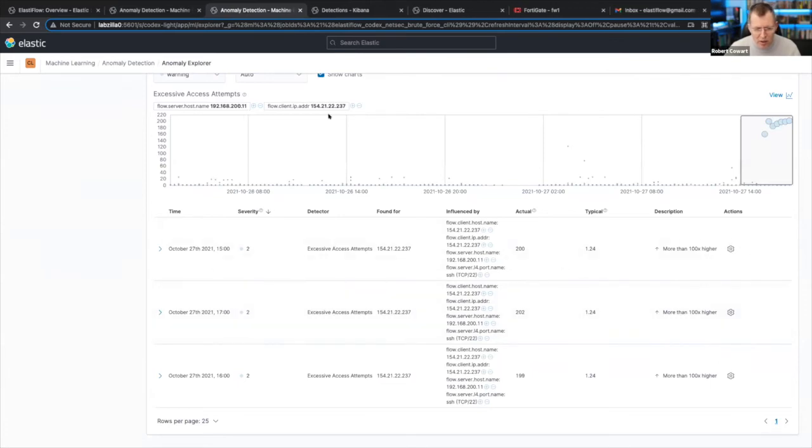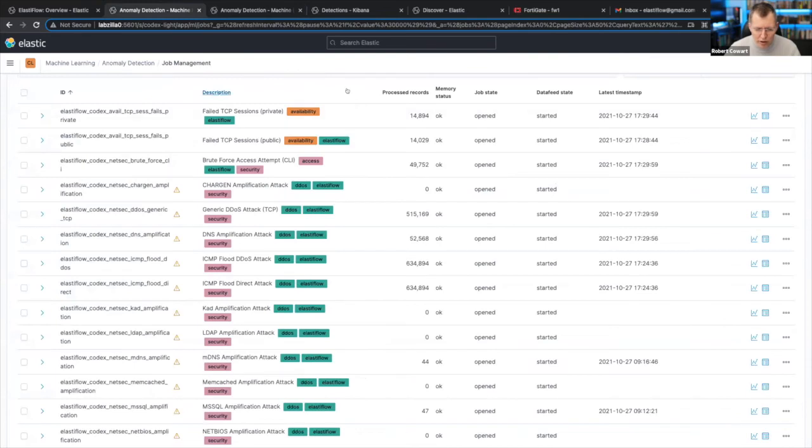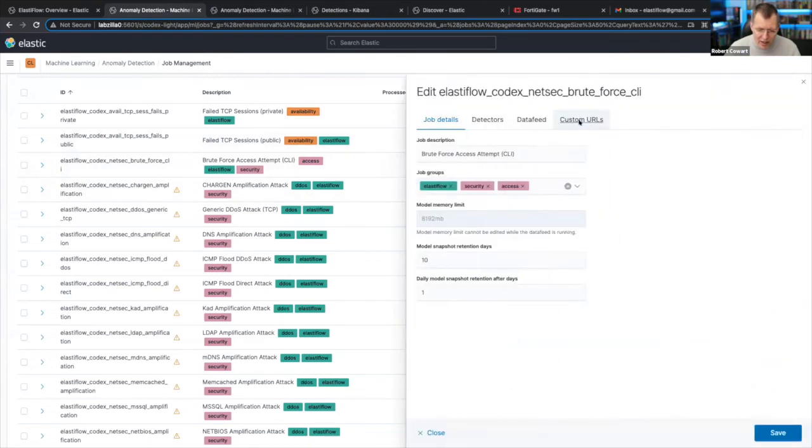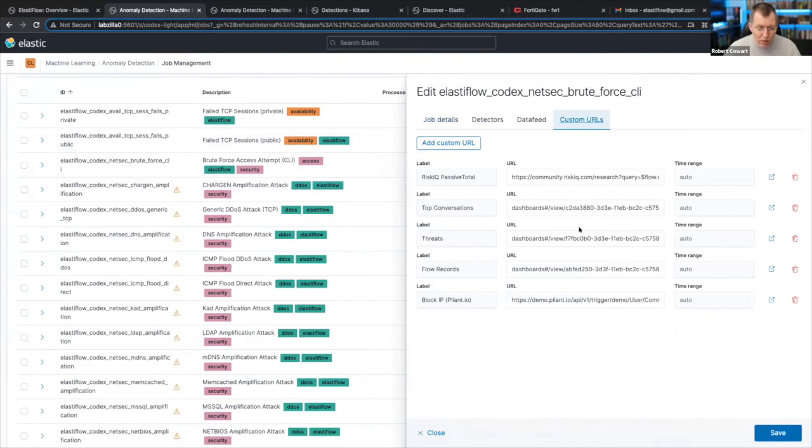So what I wanted to show you is that it does its work and the results start to show up. When I go in and configure this job, I have these custom URLs. What's really great about Pliant is that if you have all of this data or logic in these workflows, I don't really have to worry about what that logic is.